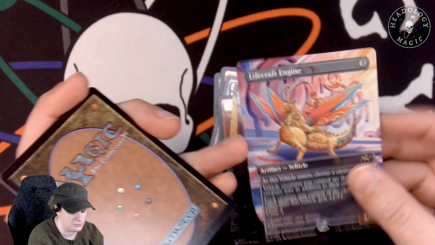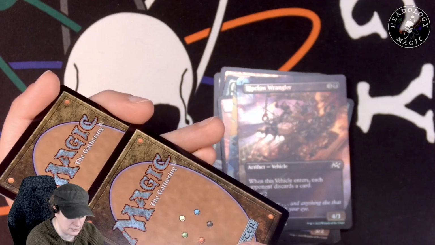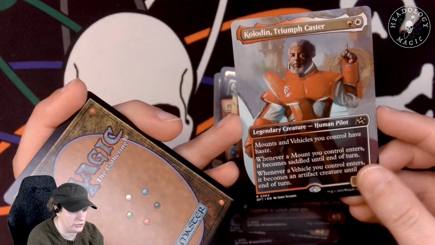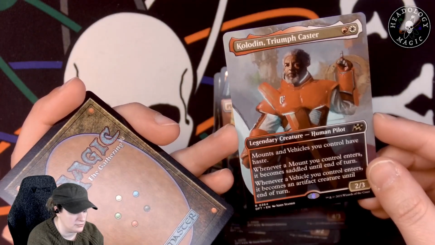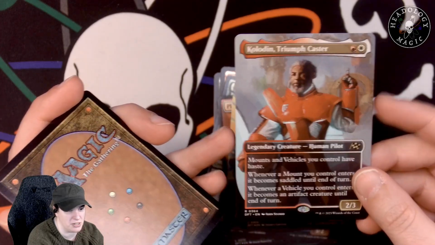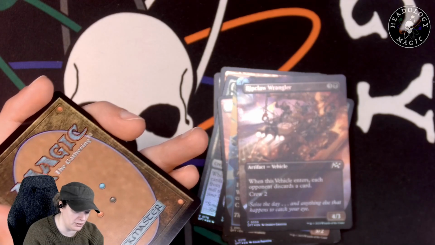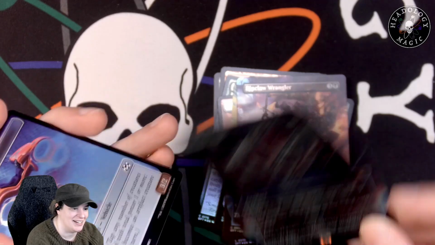Interesting. All right. Vehicle with a creature type boost, Anthem. Colodon, Triumph Caster, the alternate art, full art. It's cool. I really love the artwork. I'm hoping that I can make a vehicle deck at some point soon. But I'd rather make a blue-white vehicle deck is the only trouble. Oh well. All right.